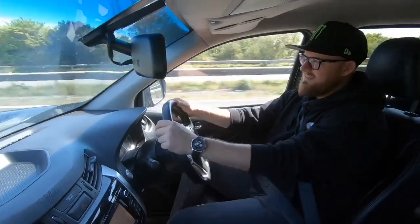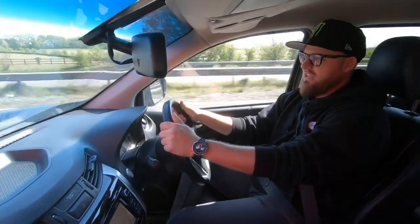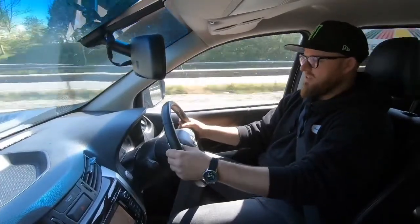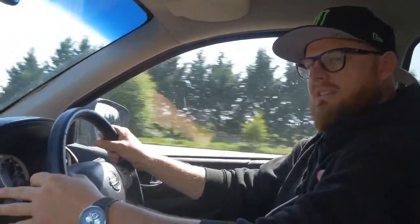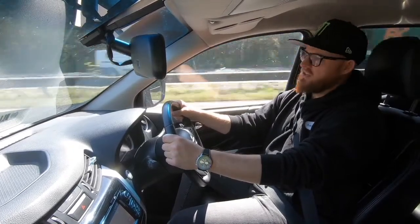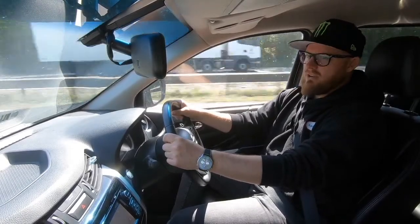Cut. Action. So I guess the question is, can we get the VR38 engine to fit in the Nissan Navara and keep the four-wheel drive system and put a roll cage in it and some bucket seats and then try and put the GTR bits and pieces of the dash in here and maybe try and figure out whether we can keep the steering wheel and get a handbrake in as well so we can still get the back end to turn when I need it to. It's going to be one of them projects I think that's going to take a long time. I don't think we're going to rush anything. We're going to try and fit everything in around our current schedule with all the other events we've got going on this year.